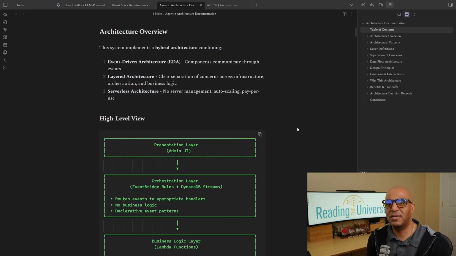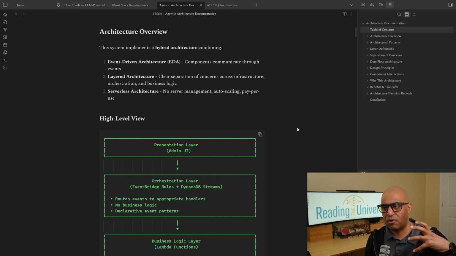The big three things: this is an event driven architecture, which we delved into in the last video. Everything communicates through events. Events are typically a change in state, be that in S3 or in DynamoDB, that causes something to happen. It's a layered architecture, all for separation of concerns.